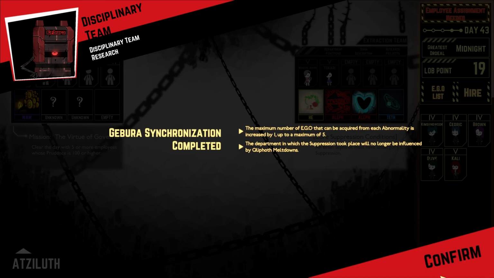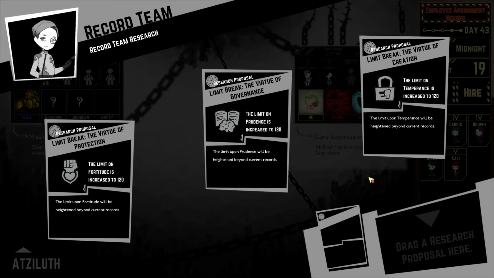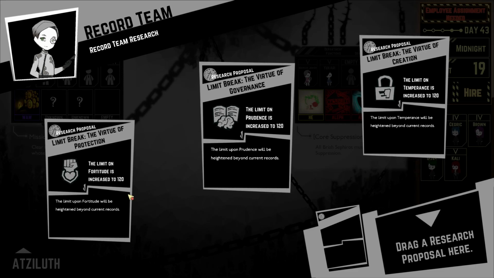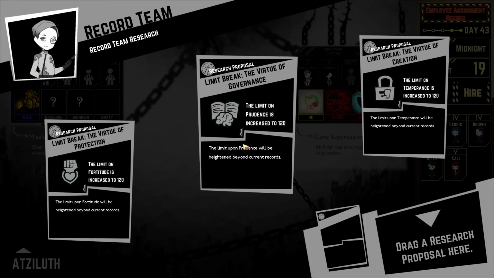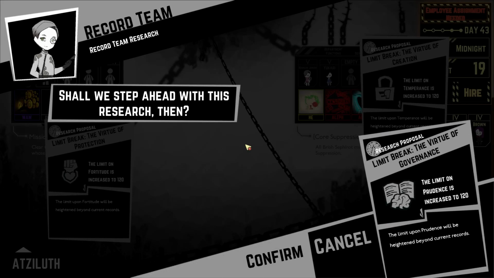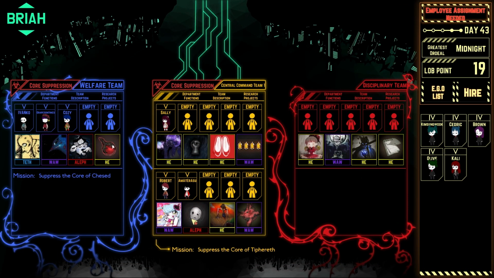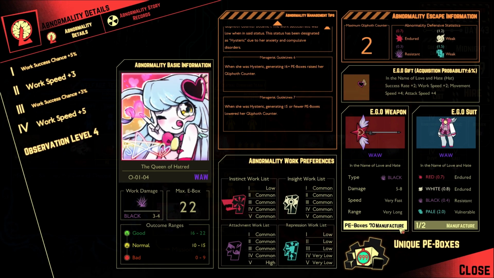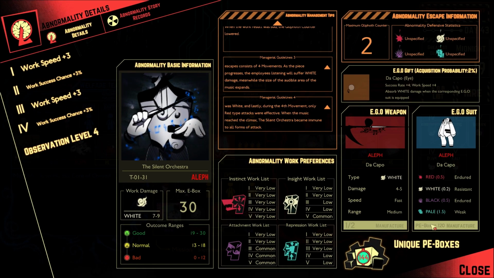And then suppression immune. I'm sorry? Okay, before I even get to react to that, the limit of stuff? Prudence. Okay, I'm sorry. What? We get to freaking double what we have?